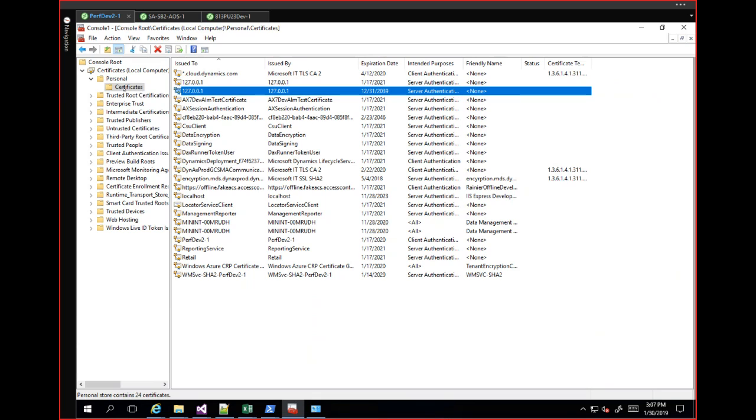One thing you need to be aware of is that for environments with platform update 21 and above, by default there is another certificate already installed in there with the same issuer. So you need to install the certificate you generated. In the following step, we also have a step that requests you to grab the thumbprint of the certificate. Make sure you grab the thumbprint from the right certificate.